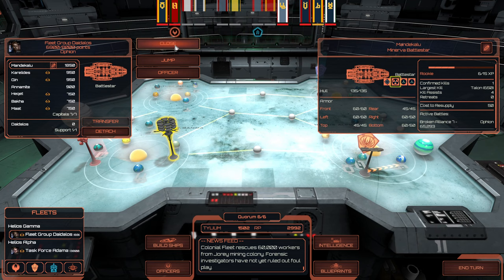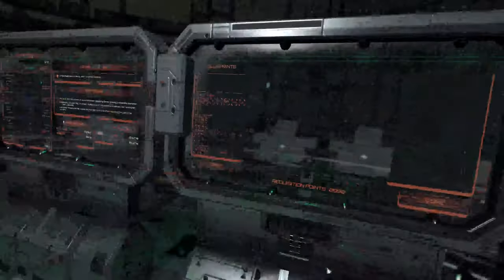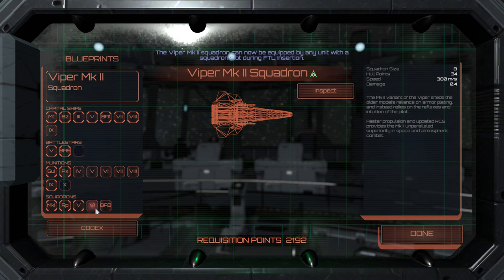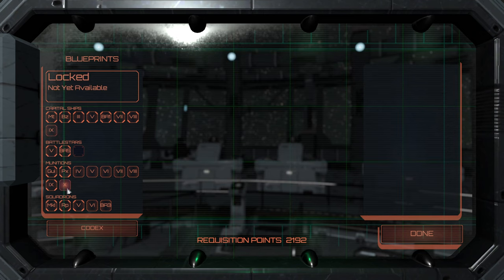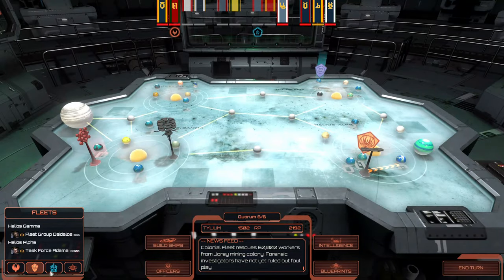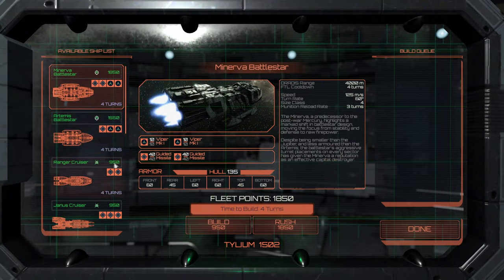Go ahead and close blueprints. And let's go ahead and purchase that. What else? No and no. Nope. I want to do that. And that one we don't know. Okay, so we'll just get done here. What's the size? 850. That's pretty darn sizable. So let's go ahead, build the ship.